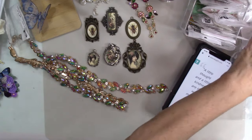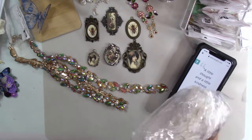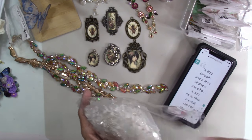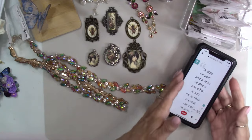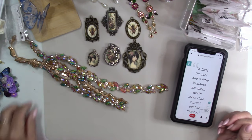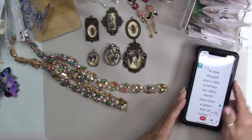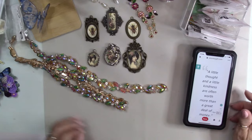And I am so appreciative of everything that I get from my friends. And you guys don't even know how much it means to me to get all of these beautiful things, to be able to create such wonderful pieces. And the people that buy my pieces or win them in a giveaway are always so grateful, and they always just love them so much. So I thank you from the bottom of my heart, Robin, and everyone else who gives to me so generously. I don't know what I'd do without you guys. I certainly wouldn't be creating the kinds of things that I'm able to create because of you. So thank you so, so, so much.